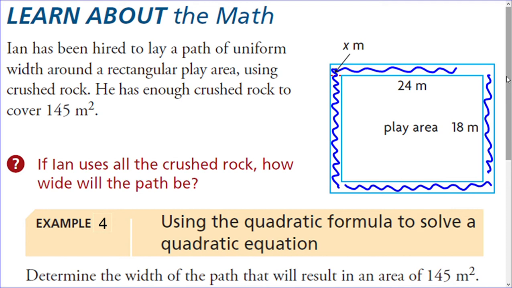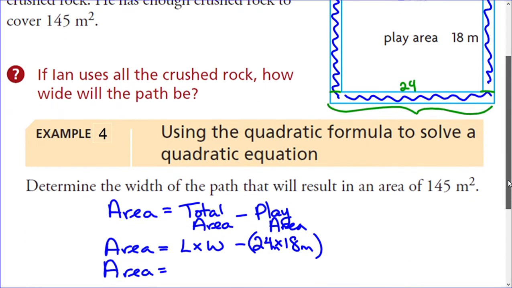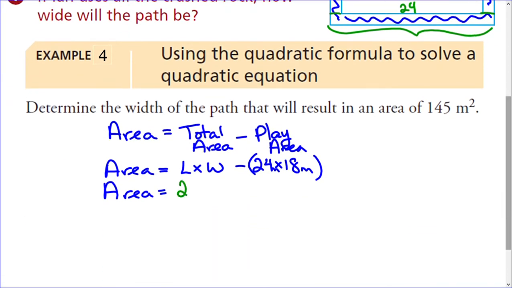So if I'm taking a look for the whole length of the outside of this whole part right here, then I know that it's 24 meters, and I'm given that this value is x meters in width, which means I have an x value here, and an x value here. So this thing's really 24 plus 2x for the length. So 24 plus 2x.